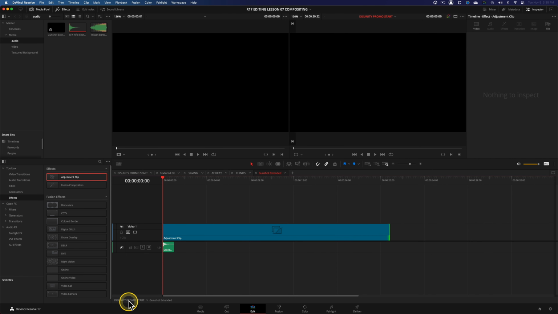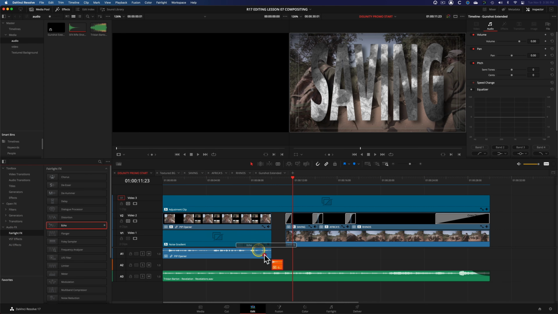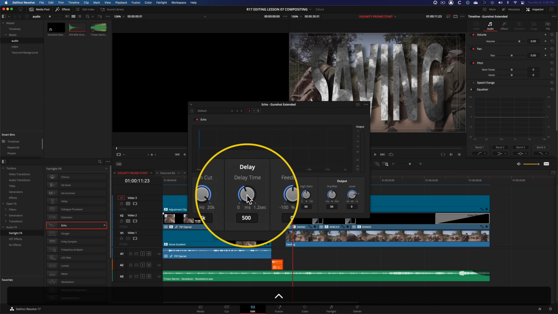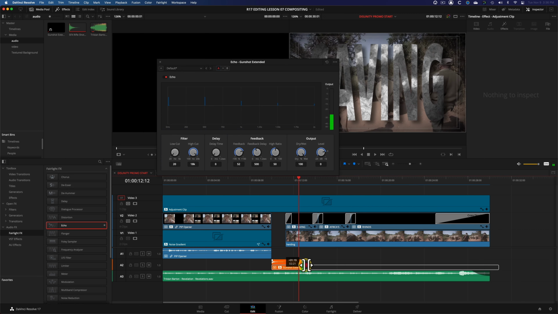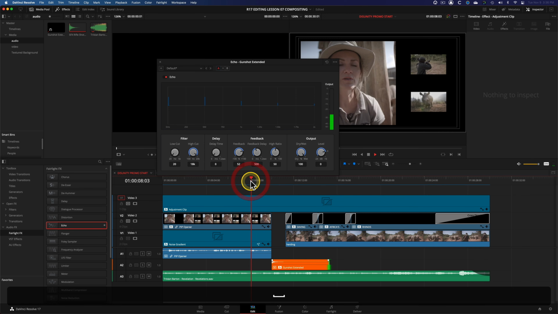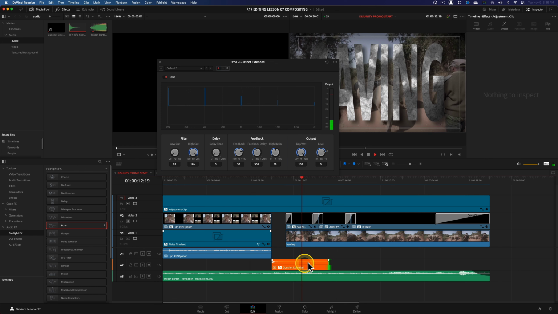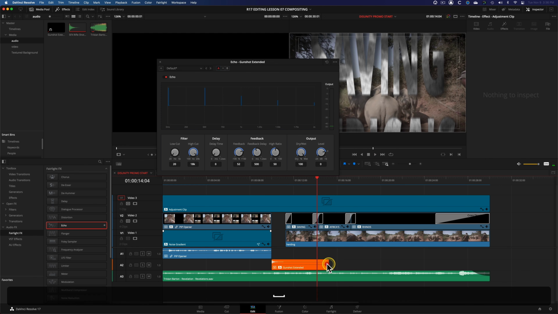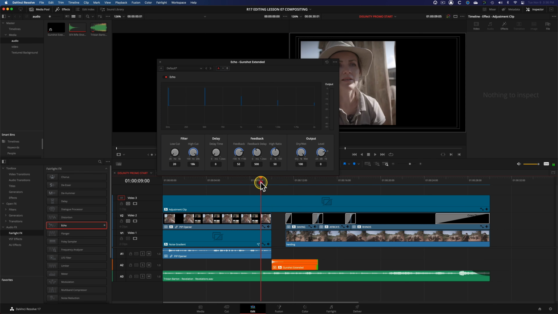All right, so let's go back to the promo start again and get back to our echo. So Fairlight FX, echo, drop it on. And let's redo the effect. Let's have a bit of feedback. So now we can extend it out. Great. So this works. We can hear the entire echo over and over as the gunshot is extended.